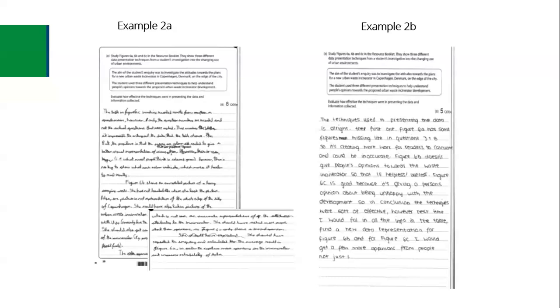Okay. So these two responses, exemplar A and example B, provide some examples of a fieldwork level marked question. Example 2A gives you an example of an answer achieving full marks, while 2B reaches the mid-level 2 for 5 marks, because it lacks the detail and evaluation of the first one. The first example takes a systematic approach to moving through the figures and provides evaluative comments within each paragraph.